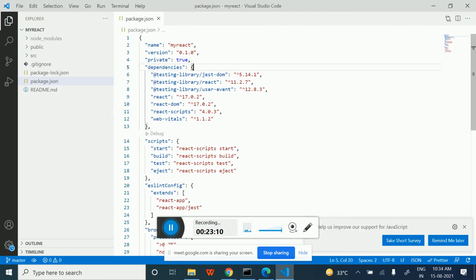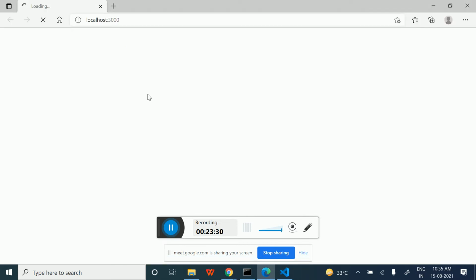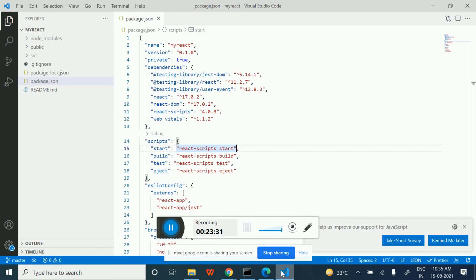So we have dependencies. Currently these are the mandatory dependencies we will use. And we have scripts, where we are using the command npm start. This is the command which starts our project in the browser. We can change this.